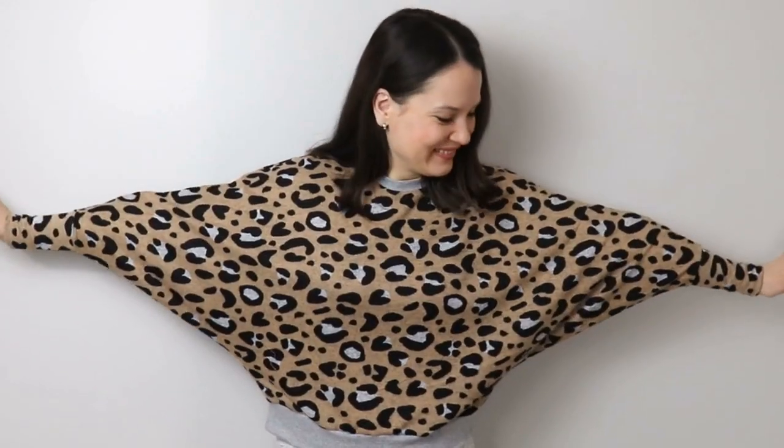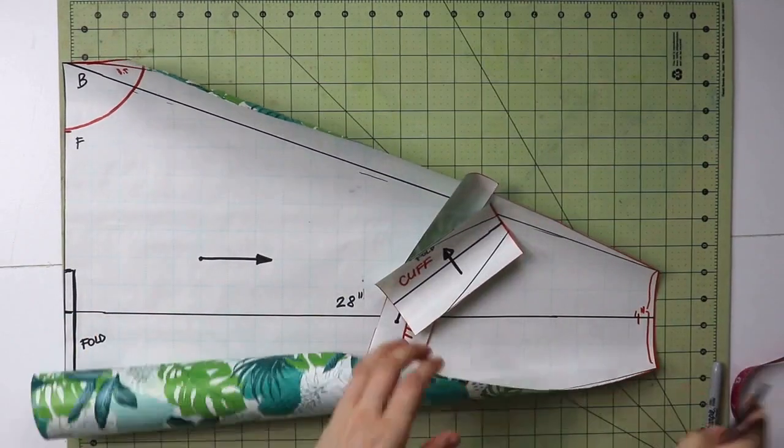Sweater weather is finally here, and that's the reason why in this tutorial we're going to be making one. It's easy, it's stylish, it's comfy, you name it. The possibilities are endless to pair it with anything you want. To make it really simple and easy for everybody to make one and understand the construction, we're going to take a very simple geometric shape like a diamond and transform it into the pattern for this sweater.